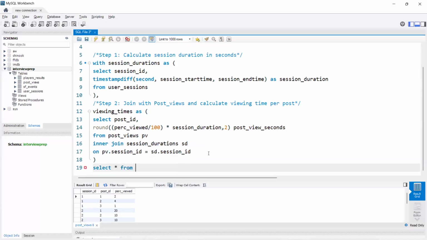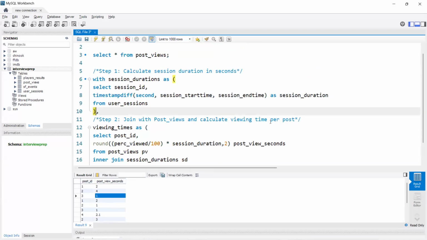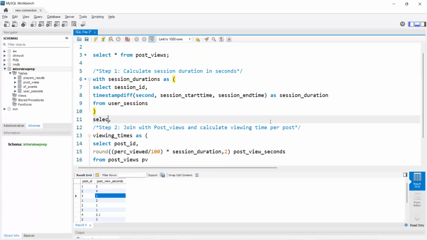Select star from viewing times. Post view seconds is coming out to be 2, 4, 1, and so on. Now, how is it happening? Let's see that. Let's say I am going with one post ID. Let's get this table first.